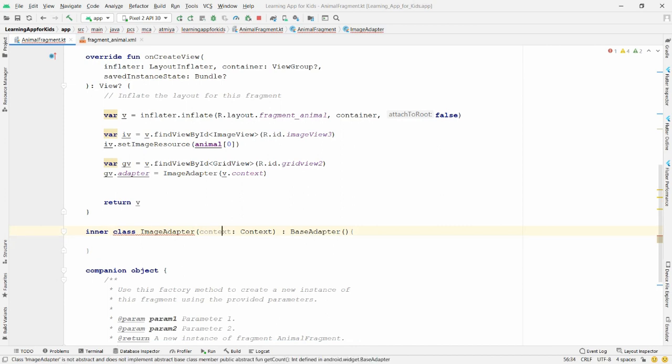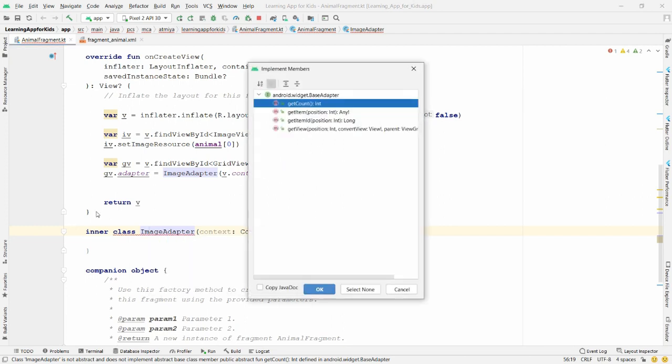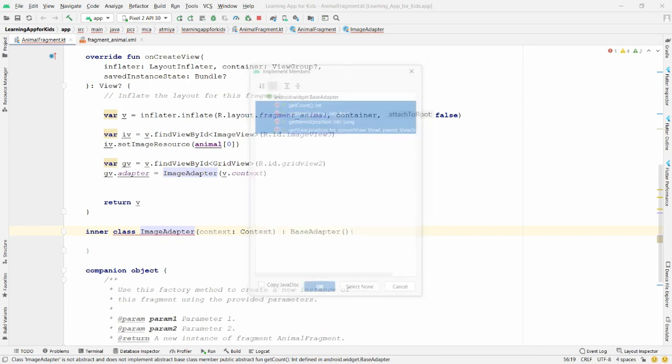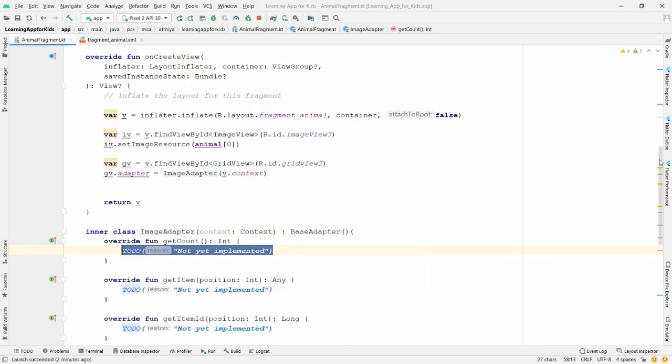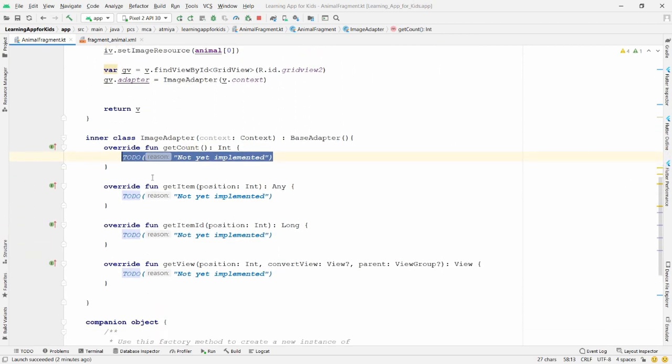This BaseAdapter is the class which has the 4 methods that we need to override. So I'm just pressing Alt Enter over here, and you can implement the members: get count, get item at position, and get view. So these 4 methods will be called whenever you extend the class from BaseAdapter.